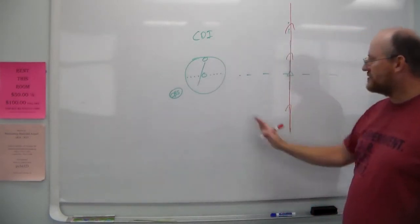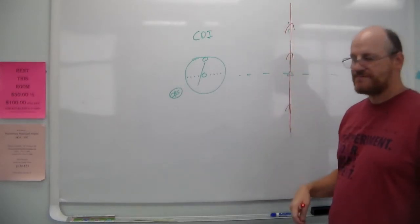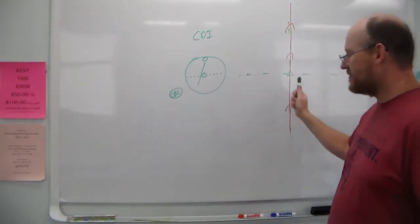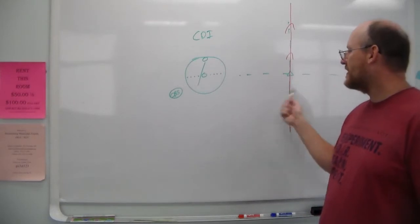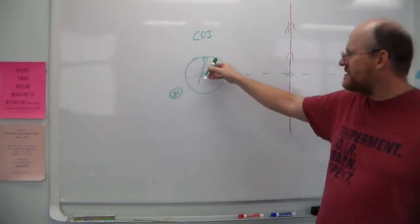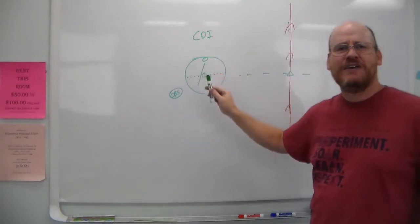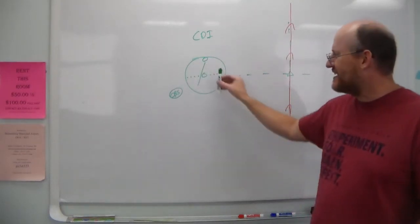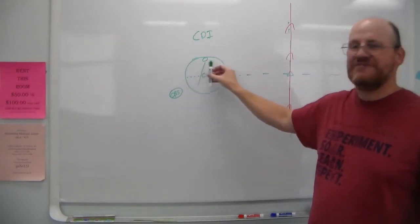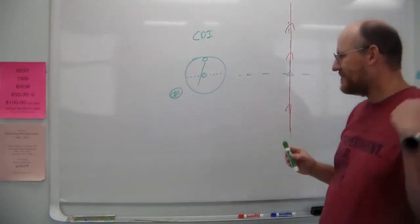So I told the radio, this is what I'm going to do. I'm going to fly along this line toward the north. Please give me deviations from this line. And it will do that with a little needle. Now, sometimes these needles are like old school wipers. And if you have a fancy newer CDI, this thing will go straight up and down and goes left and right, which is a little bit easier to read. Either one works though.